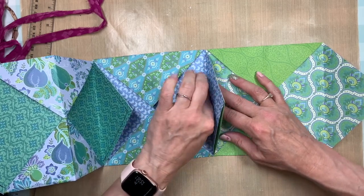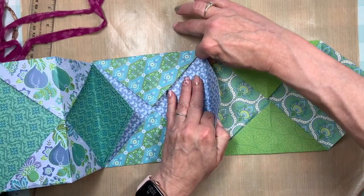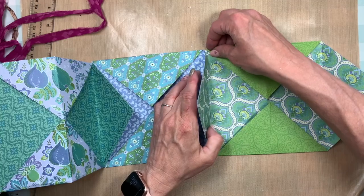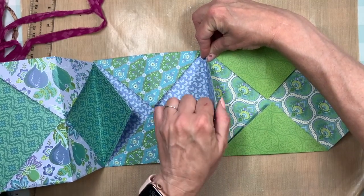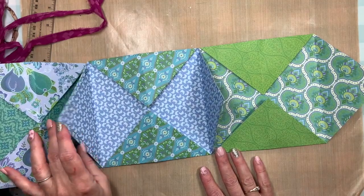This one just happened to work out perfect both ways. Awesome. This one worked out the way it's supposed to work out. See, it comes to a point perfect and the edges come together perfect. Okay, so I'm going to sew that and be right back, and then I'll show you how it all looks all sewn together.